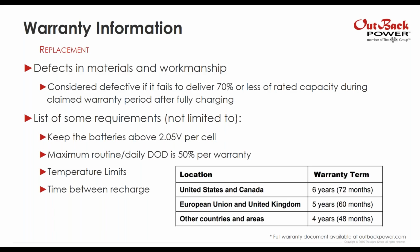So I listed some of the requirements. They're not limited to these, I just kind of wanted to touch base on some of the warranty information. You have to keep the batteries above 2.05 volts per cell. Any routine or daily discharge of more than 50% capacity is not covered. So if you design this to be 80% depth of discharge, that's not covered. You have to make sure that the maximum designed or routine daily discharge is 50% at its maximum. There are temperature limits that you have to be aware of. There's an average temperature limit, a high temperature limit for more than 30 days, and then beyond the operating temperature limit. These details are described in the warranty statement.